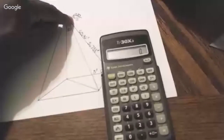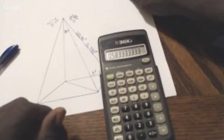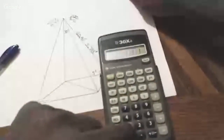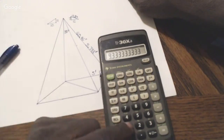That's what we want. So the way you figure that out is you take this 7 and you divide it by 12. We're going to do that on a calculator. 7 divided by 12 equals 0.583. Now we want to see what that is if it was 16 inches long. You just multiply that number times 16 equals 9.33. Now, 9.33 is the rise of a 7/12. So we're going to store that in the calculator just by pressing store 1.